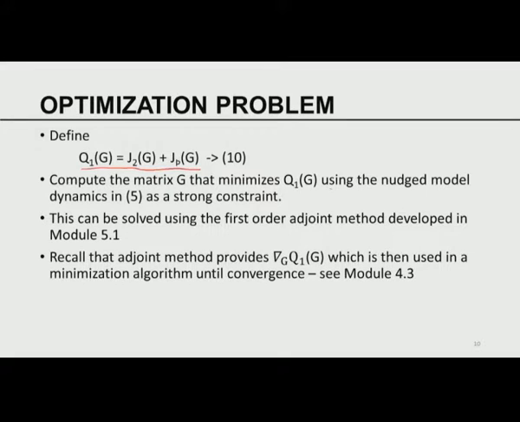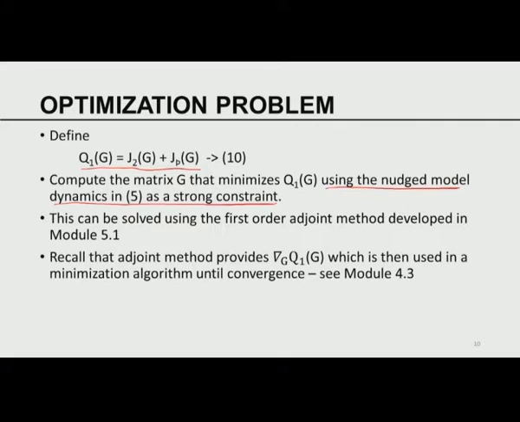where the nudge dynamics is going to be used as a strong constraint. Please understand that the nudge dynamics is the one that is going to be ultimately used in the forecast. So then I cannot decide G or minimize this independently. I have to find an optimal G within the context of the dynamic models. Therefore, it is formulated as a strong constraint problem. Okay, so we have now essentially formulated the problem.